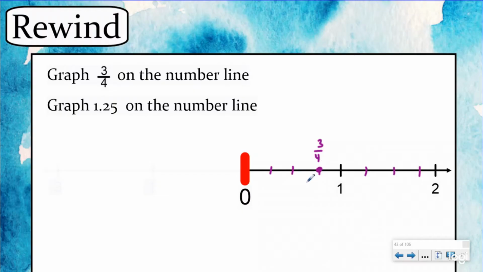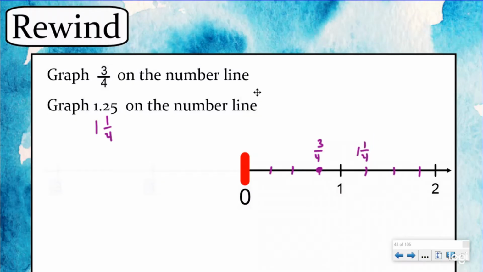If we wanted to graph 1 and 25/100ths on the number line, the easiest thing to do would be to convert this to a fraction. So the easiest way in my head to convert decimals to fractions is to think about them as coins if I can. And so if I have 25 cents, that's like 1/4. So you could say you had 1 and 1/4, right? And you could also graph that on the number line. You'd do one whole and then another fourth, and you'd have 1 and 1/4 right here.